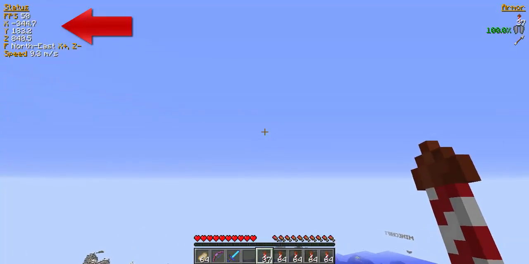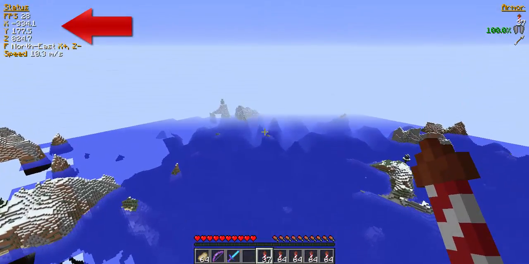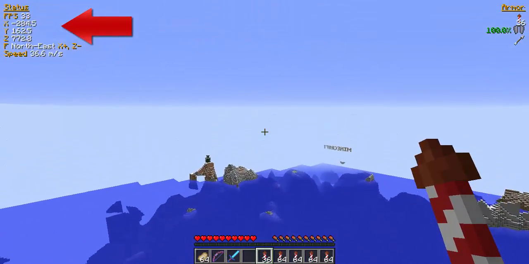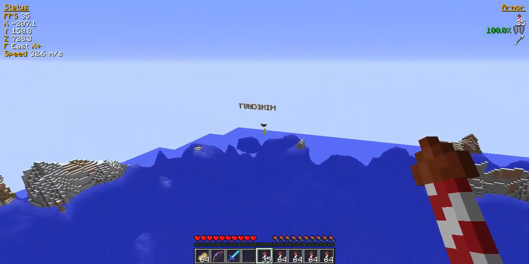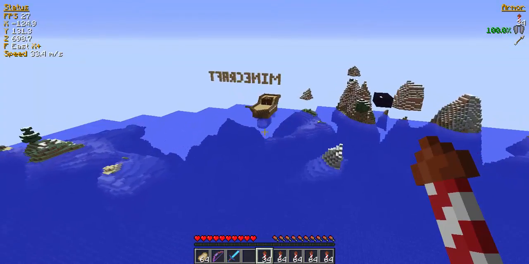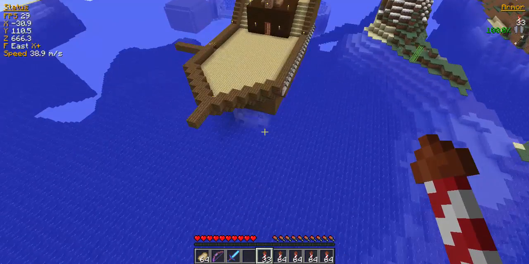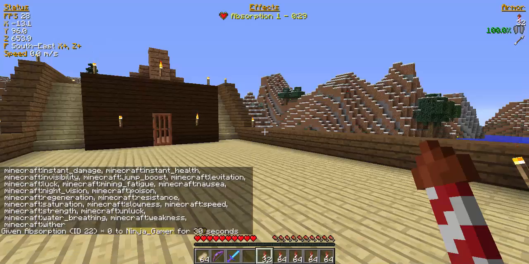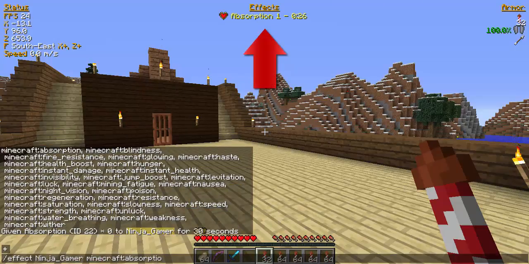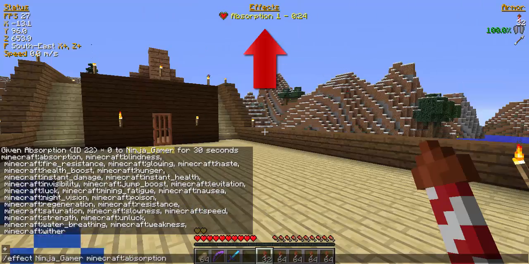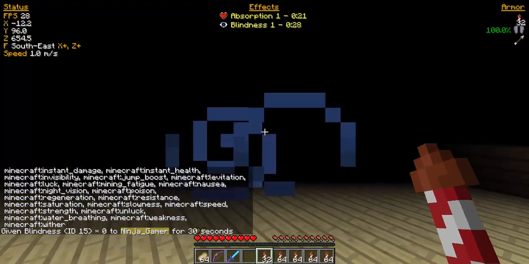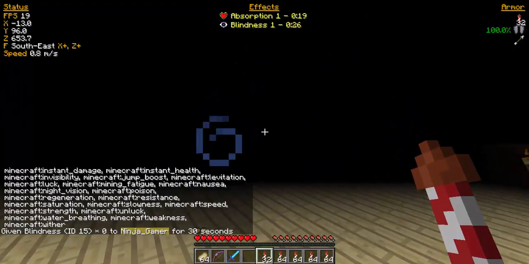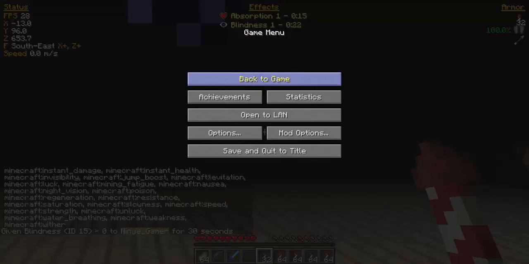I have to be careful not to press it too much, otherwise that causes my FPS to go down a lot, as you can see. And another thing I can also see when I get a certain amount of FPS is potions. I'm just gonna /effect myself with absorption, and you can see it pop up on the screen. So also if I give myself something negative like blindness, oh, I think there was an option to make it basically turn green or red depending on if you have good or bad effects, but I will use that.